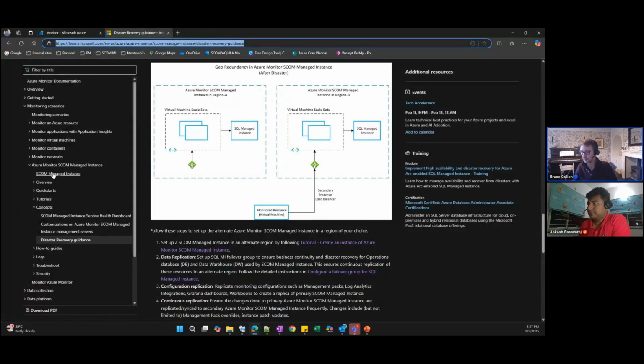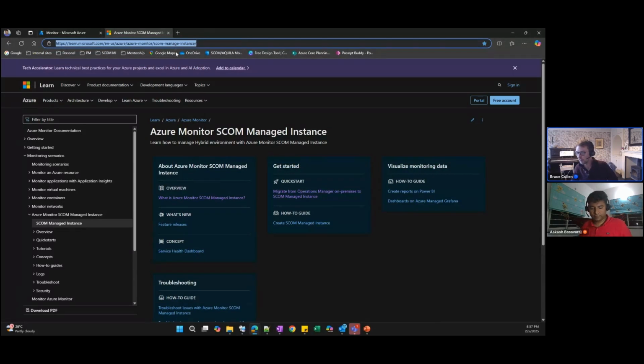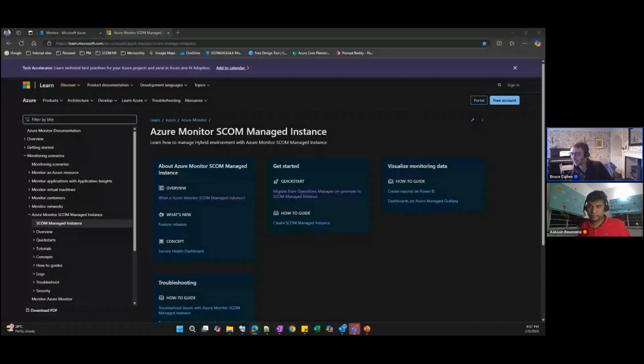Thank you. Next question then, with the removal of AD components. Oh, another question came in and it scrolled. Will the existing SCOM MI be impacted with the removal of on-prem AD components? So users will be impacted, people who have been using SCOM MI in the existing format. But again, I don't want to cause panic. We will reduce the impact as much as possible and help you transition to the new SCOM MI version with as much ease as possible. When we are there, we will provide you handholding and move you to the latest SCOM MI version.